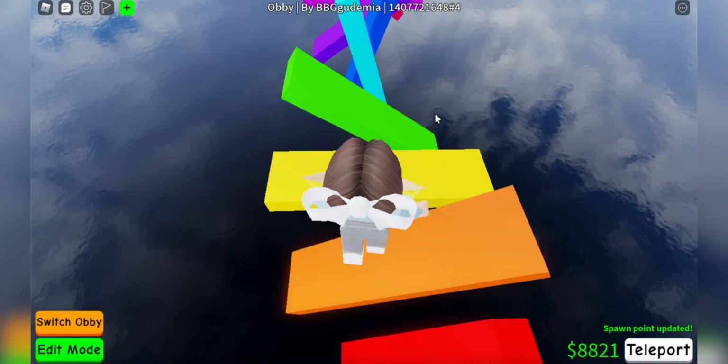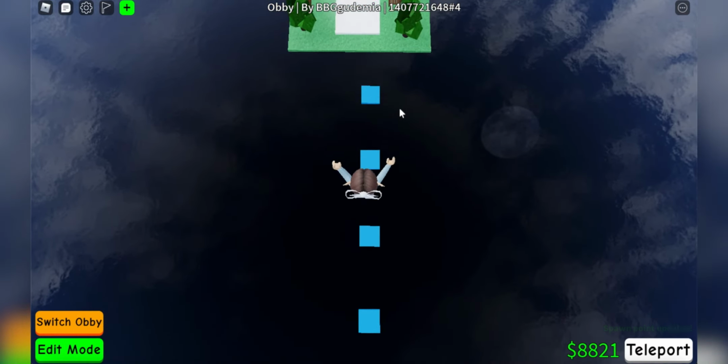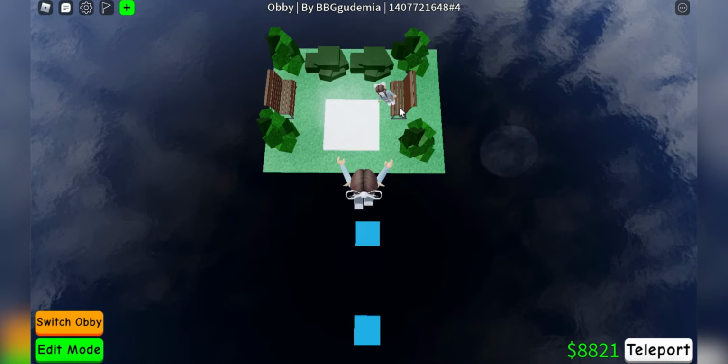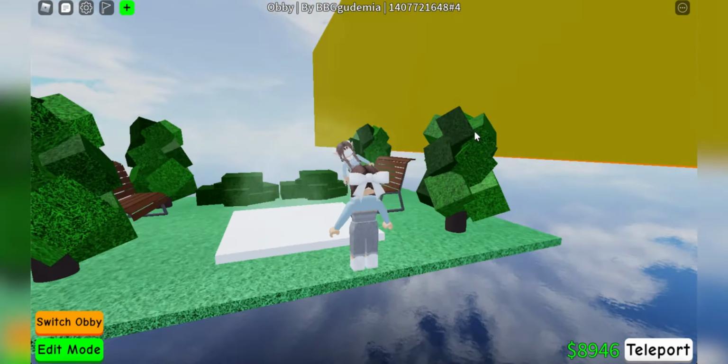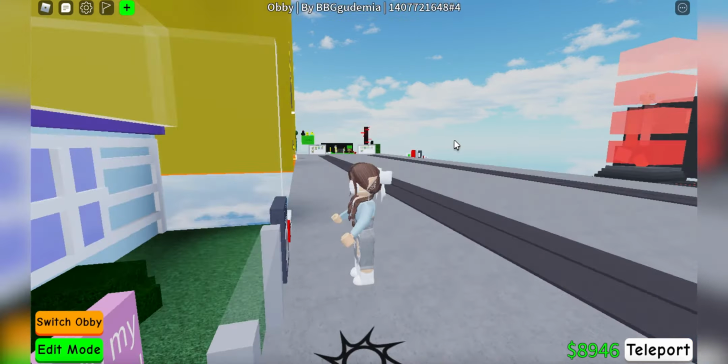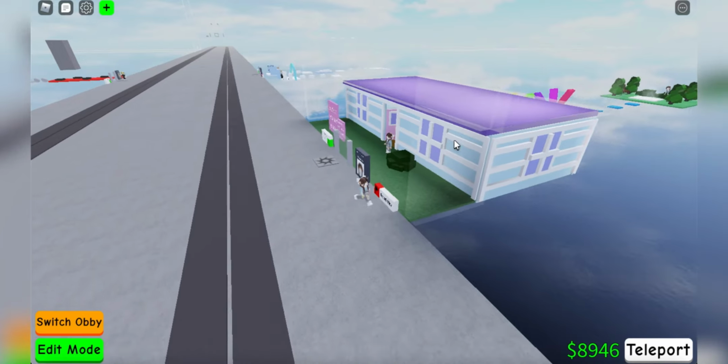Then you have to get on these spinny little blocks and then jump on the jump pads to the very end, which is a little park with me in it. And then this pad just brings you back to the start if you want to try it again. And that's basically all what my Obby is.